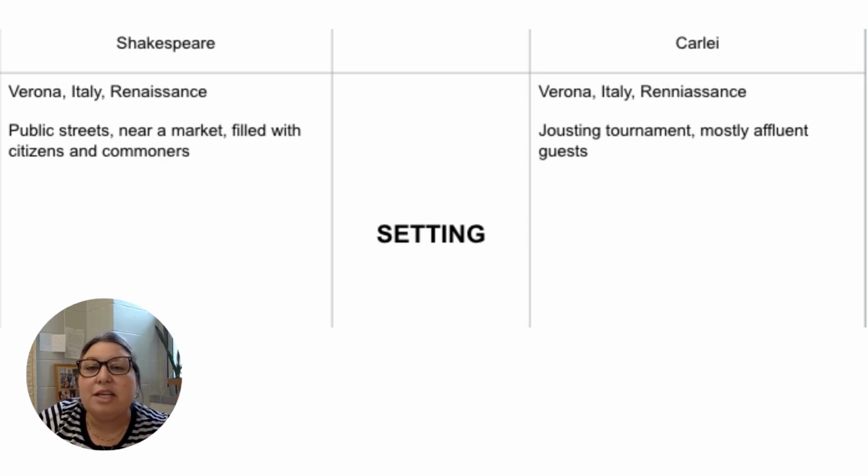Now, I'm still looking at the same scene. I'm still in Act 1, Scene 1, the opening fight scene, we like to call it, where the servants are cracking jokes and it turns into something bigger than just words. Both of them are still in Verona, Italy in the Renaissance period, so the setting looks probably very similar to what Shakespeare would have imagined. It's very historic looking with the architecture and the clothing.